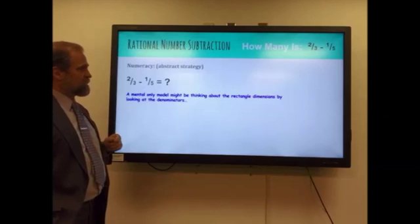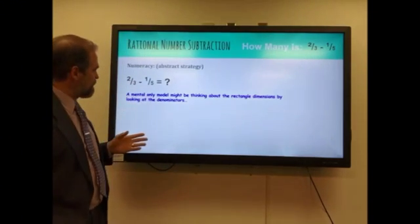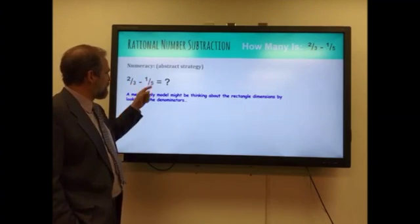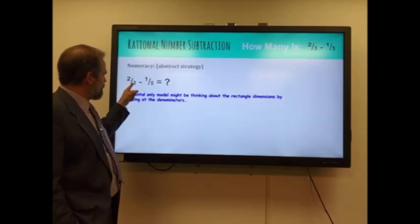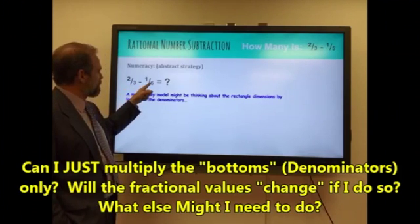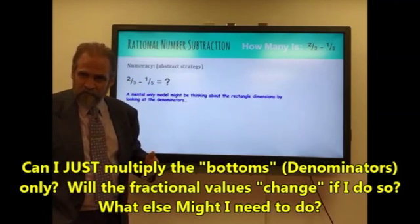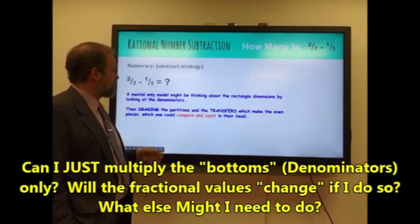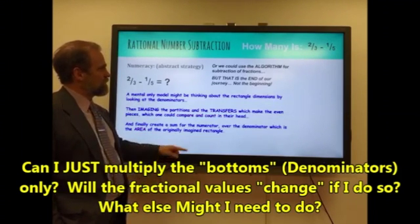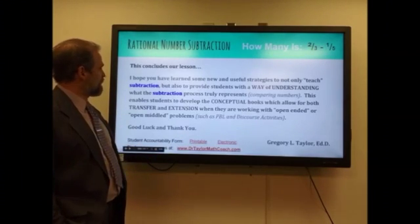How do I think about this abstractly? Again, I can visualize the partitions, or I can begin to, and this is where the algorithm begins to become useful. Finally, it's like, okay, well, I know it's 3 by 5, and that 3 gets multiplied by 5, and that 5 gets multiplied by 3, and what I do to the bottom, I do to the top. That's where the algorithm becomes meaningful. If I can't remember, I can think about the picture. I can compare and count. I can do the area, or I can just think through the algorithm. Either case, I'm going to get 13 out of 15.